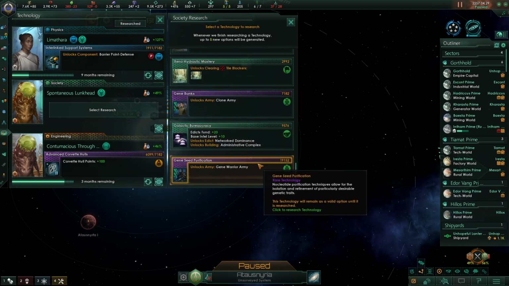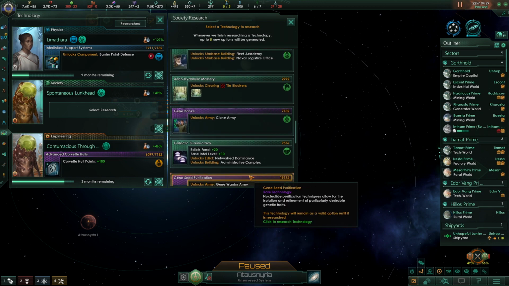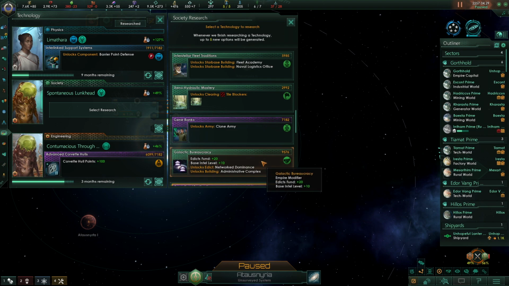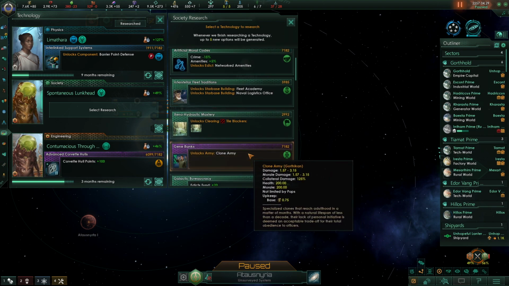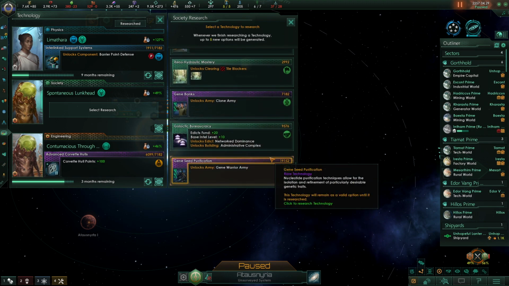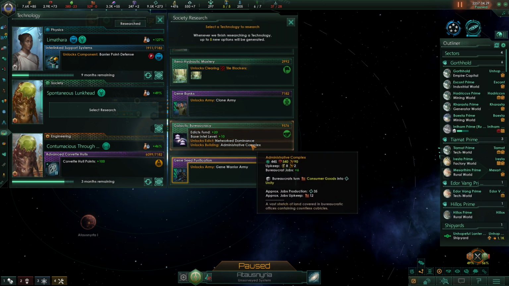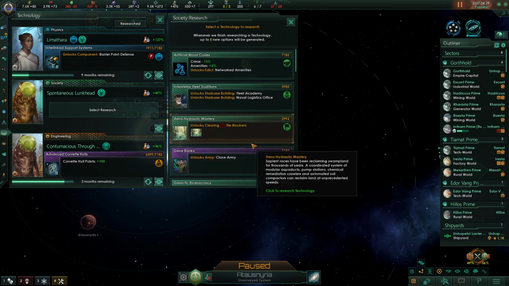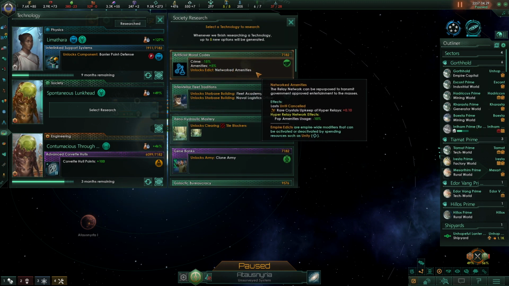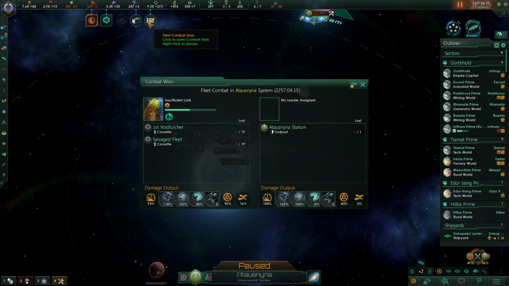And then, now, what would be good to have? Edict Fund is definitely great. Xenohydraulic Mastery will be useful. That's just so good here. But that's for free. Crime goes down. Amenities go up. Networked amenities. Yeah, I think we're going to go for artificial moral codes. That will be good for our economy.